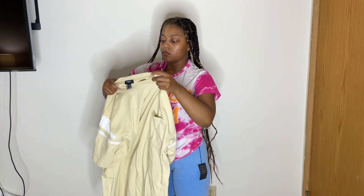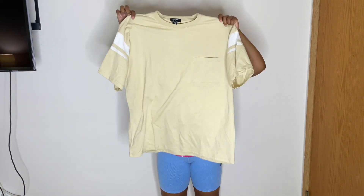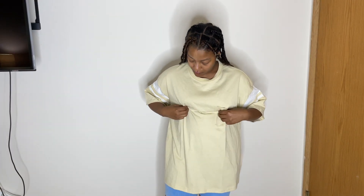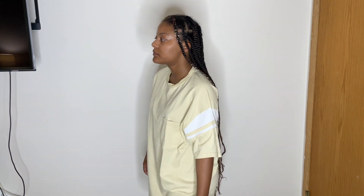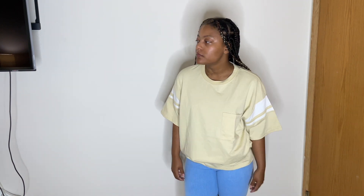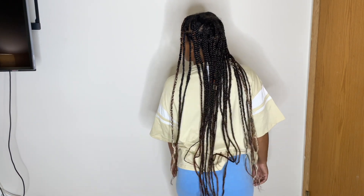I also bought this oversized tee — it's not a t-shirt dress, just oversized. I think it's from the men's section. I got it from the clearance section for five dollars. It's super comfortable, something I could wear overnight. I actually wore it on the way home from Mexico — just threw it on to get back on the plane and stay comfortable. I wore it with some white biker shorts and pink sneakers. Nothing too special about it.